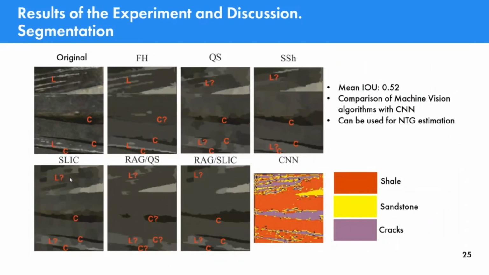Another thing which was researched during this work is the segmentation of rock types. As I said before, not a lot of images for training were used, only 200. But even with such a small dataset, it was possible to get quite high metrics for such a small dataset, 0.52. Also, various unsupervised methods were applied to compare the results, but as for each image and for each dataset we should tune the algorithms, it's much better to apply the convolutional neural network, even if it's harder to develop the algorithm for classification.